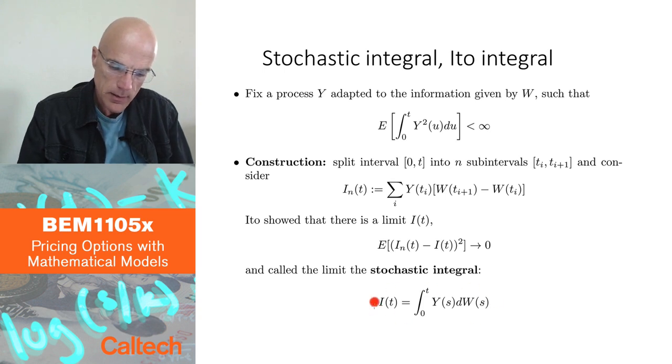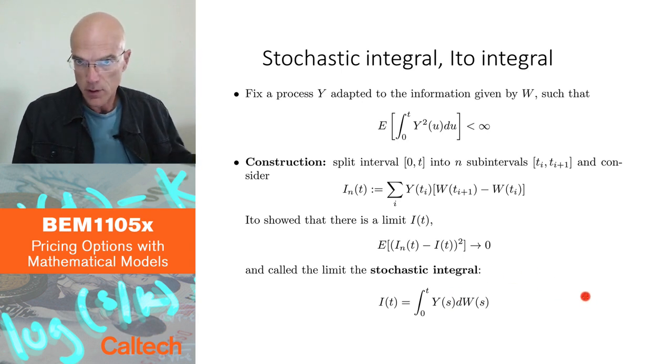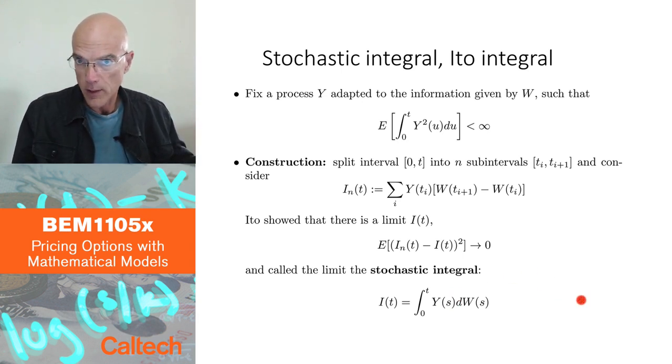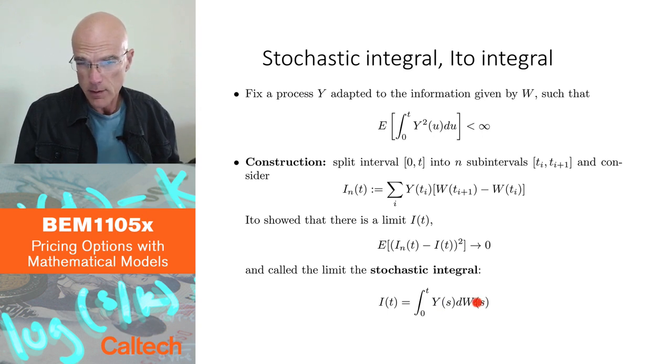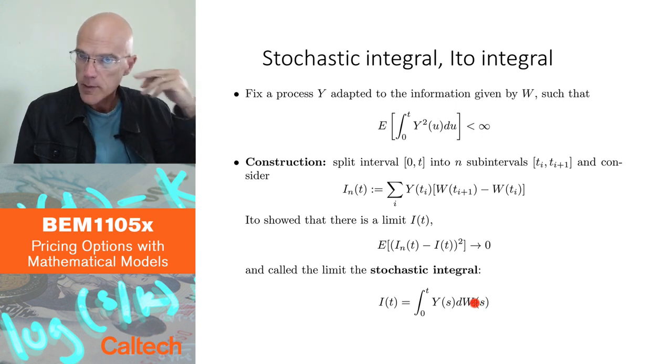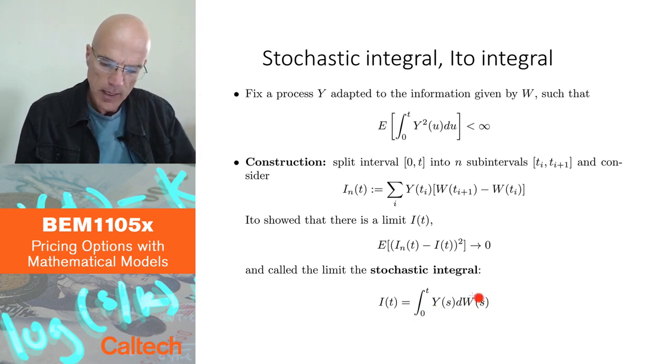Let's look at this last line here first. So this is what we want to define. We want to define something called I of T. We want to define integral 0 to T, Y of S, dW S, for Y being maybe a random process. So think of Y as a number of shares that may change with time. It may change randomly with time. I'm going to adjust my shares as the stock prices and other things move randomly around. So my adjustment, Y of S, is going to be random. And this is change. If you think of W as the stock price, it's not quite going to be the stock price because the stock price is going to be something like exponential of W or exponential of Brownian motion. But for the purposes of this slide and intuition, think of W as the stock price.